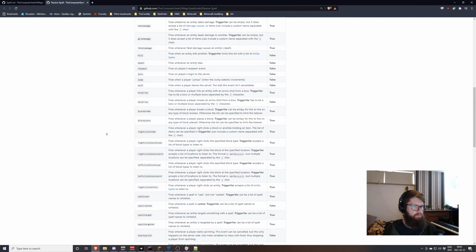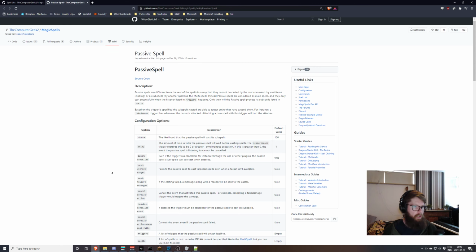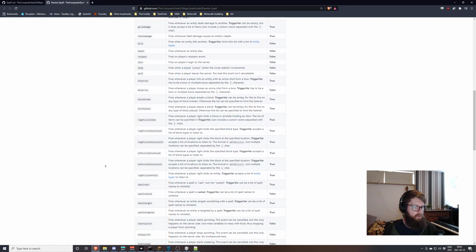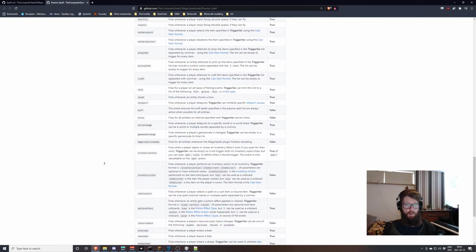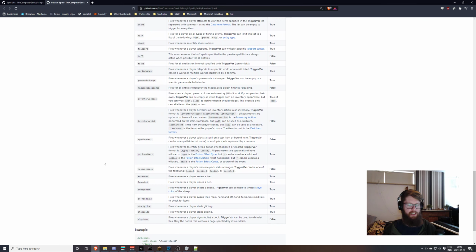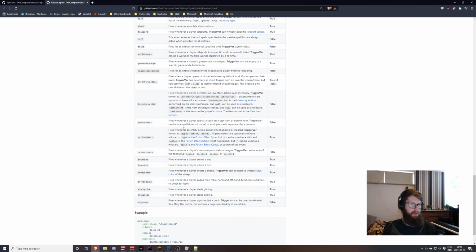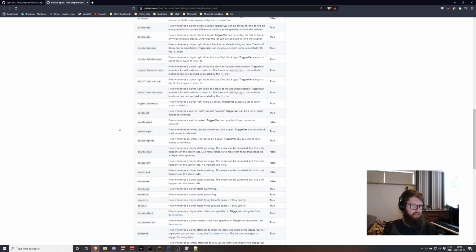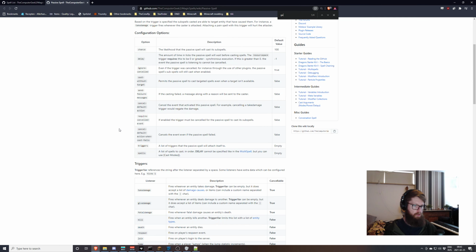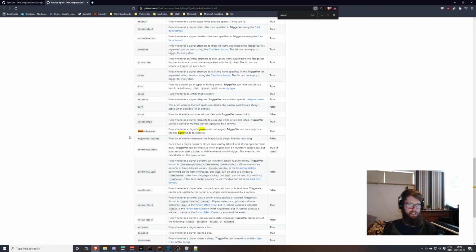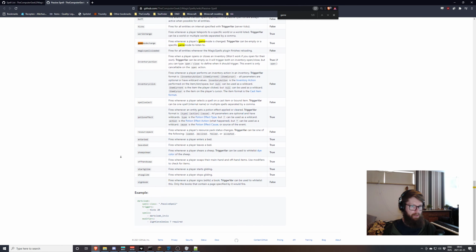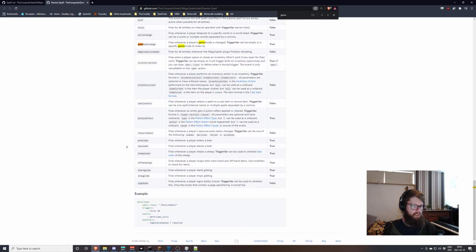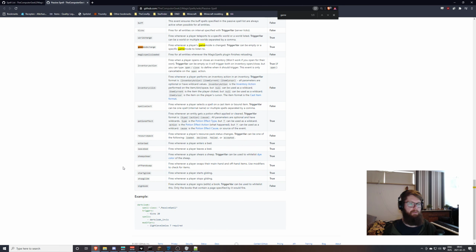Okay, now over here we have a list of triggers. As with most things on the wiki though, this list of triggers isn't super accurate. There's a couple of triggers here that are listed on the wiki but don't actually exist. Like I think there's a switch game mode one. Yeah, game mode change. This doesn't actually exist, as an example. It's not in the game files. I don't know why it's on the wiki. Maybe it was at one point in the game files, but it's not right now. And there are other ones where they just have the name wrong. It says sheep shear, but it's shear sheep.